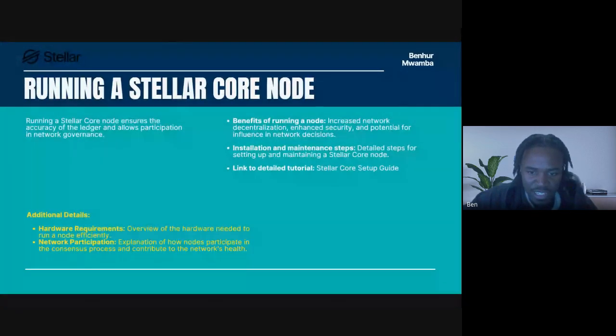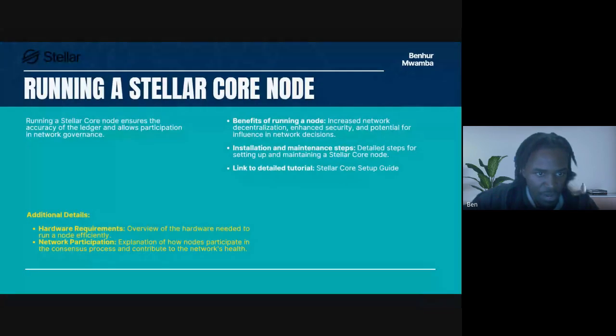When you run a node, one of your reasons is to support the network and make it more and more decentralized. That's what it is in essence: you're making the blockchain system more and more decentralized.